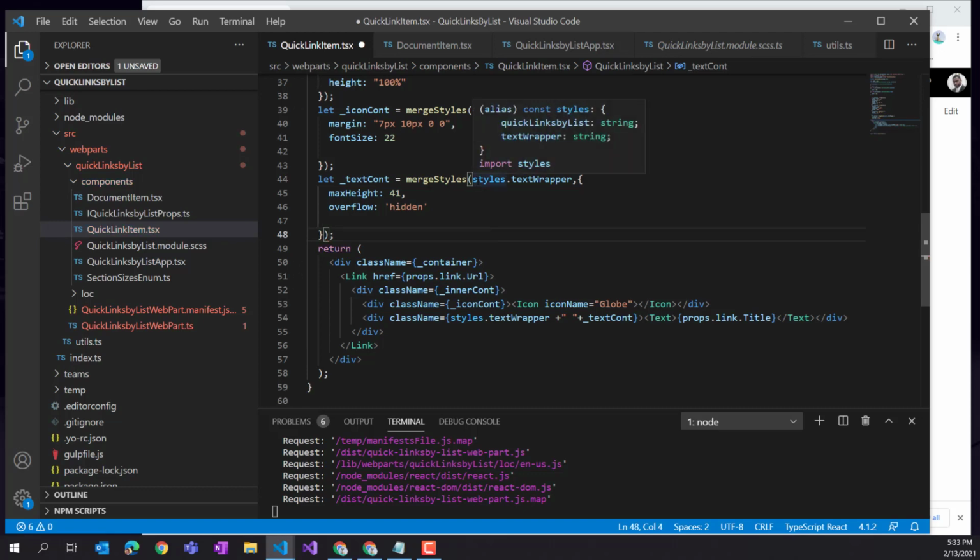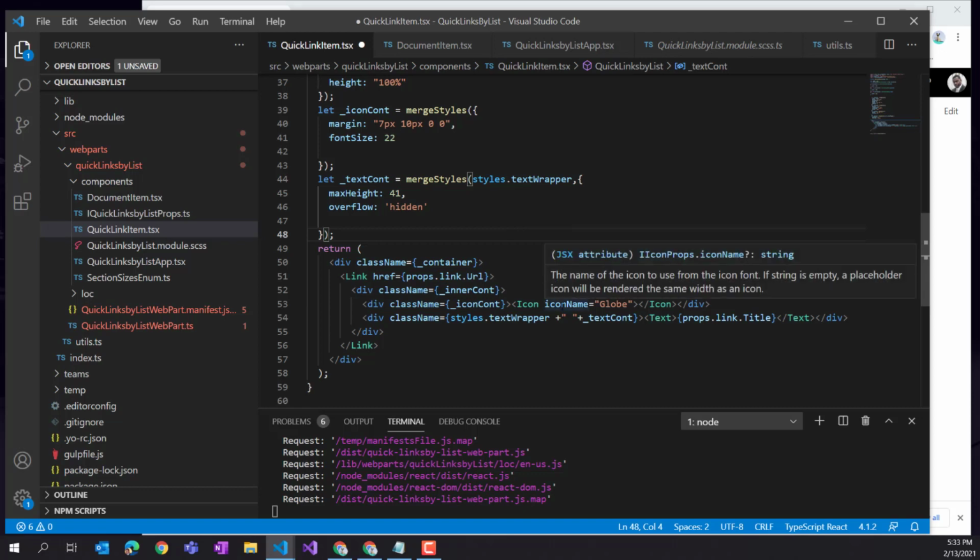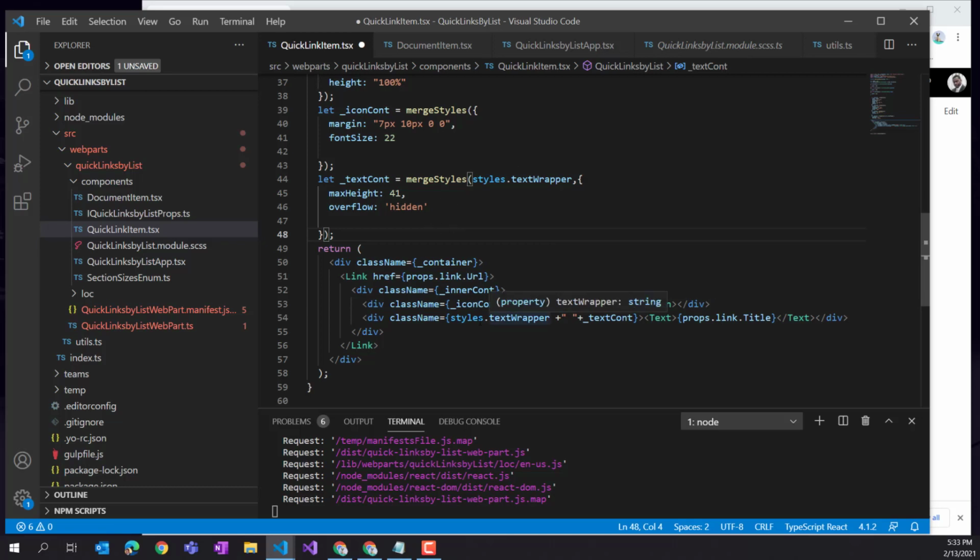So this merge styles is really just a method, and you can pass it an infinite number of arguments with different CSS classes, and then behind the scenes it's going to do the right concatenating for you to make sure that those class names are separated by a space. All right, and this keeps our code clean, because anytime that we want to impact this text container, we just define it once within our markup, and any definition on what that means, we can define it here and keep our markup clean, because there's only one CSS class that's needed.